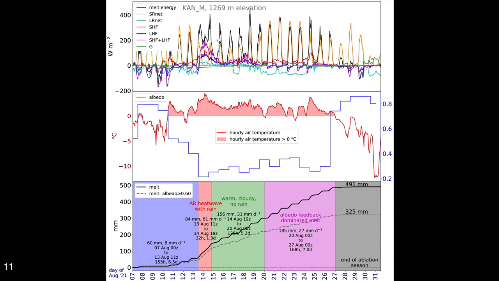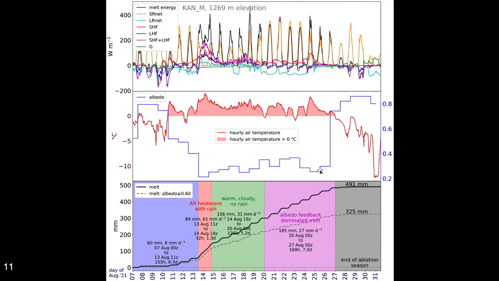And here lower at 1,269 meters, it's actually a bigger story, and it doesn't really come through so much in the paper because we focused high on the ice sheet. But here you see, again, a dramatic reduction in albedo from 0.8, because it actually snowed before this as part of this weather system. But that snow is erased. Bare ice and flooding conditions bring albedo down to just above 0.2. This is a huge reduction in the brightness of the surface.